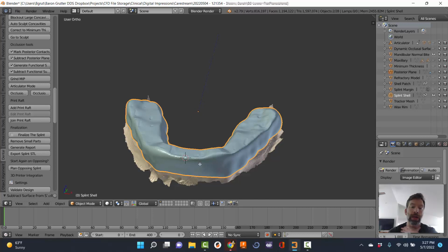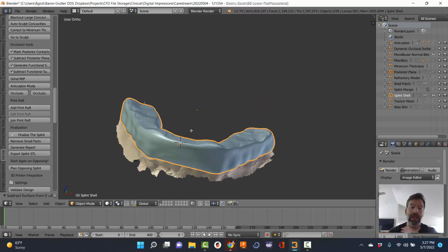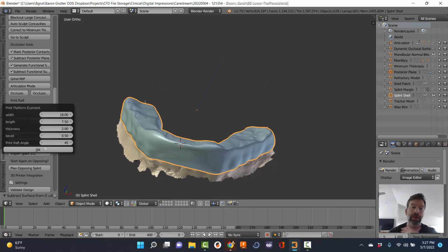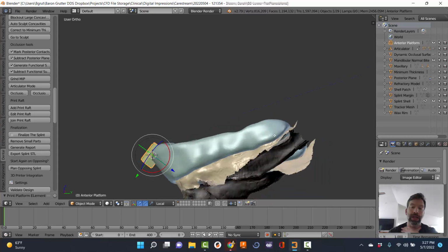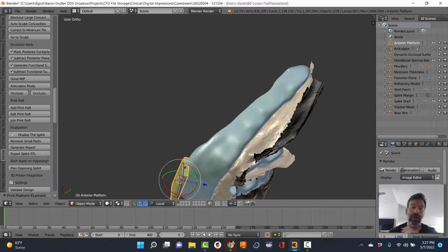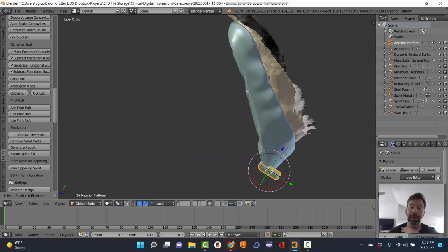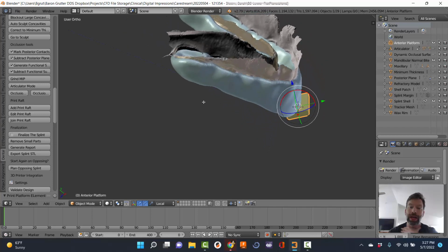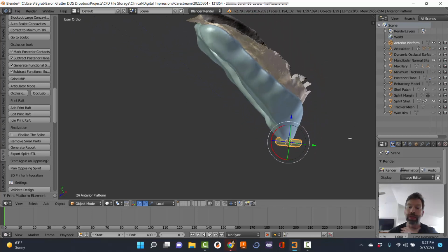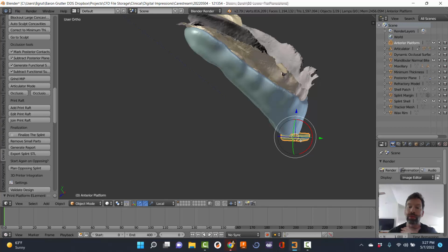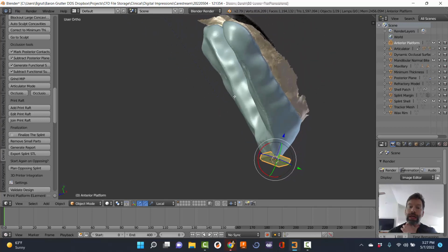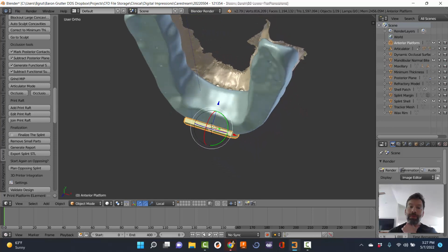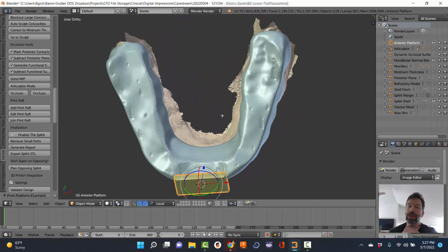Click there. I'm using my left click just to tell the software this is where I want you to add this. And I click Add Print Raft. Click OK. And here's the print raft. What this does is, I'm going to try to flip this around, when I print it, I can print it right on this without any supports, and this little platform will adhere to the print bed. And everything else is just built up upon it, and that way I have very minimal adjustment. Now again, like I said, the upper ones, this works really well.